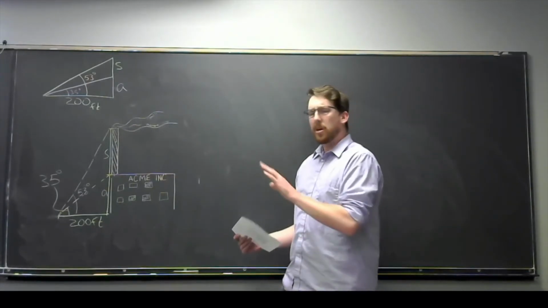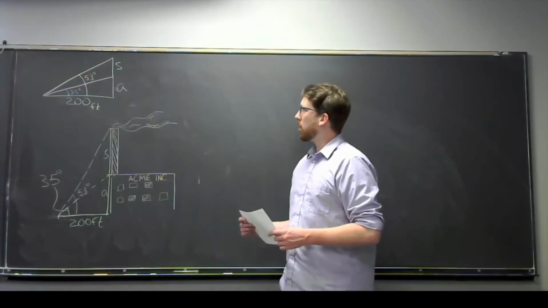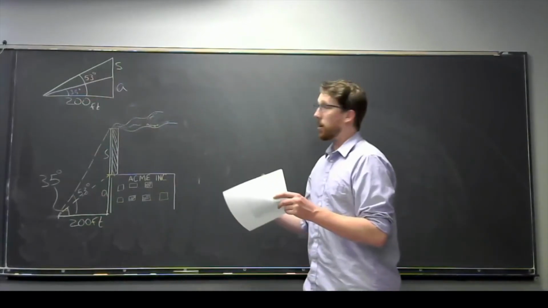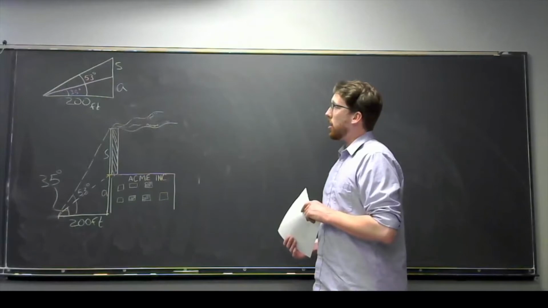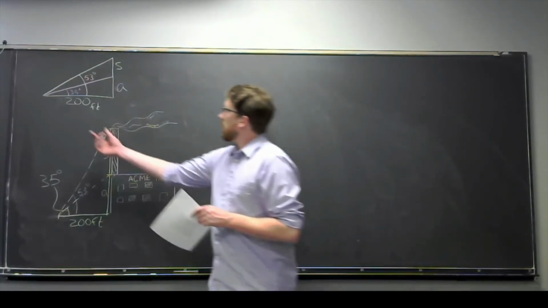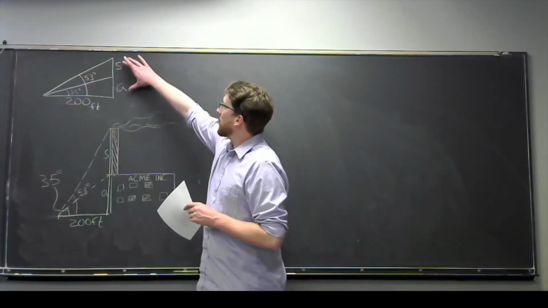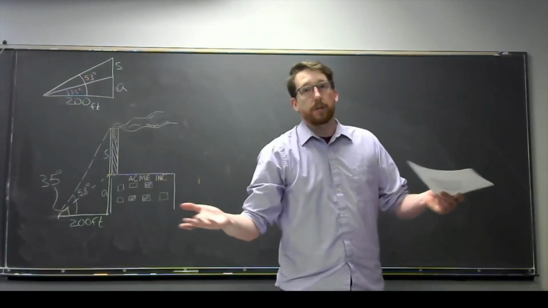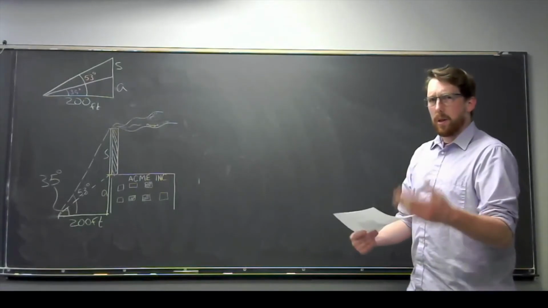Looking at it might not be obvious right away. But when we draw it as a triangle, we can start getting an idea of what to do. We know that the length of this side and the length of this side are going to relate in a very particular way, right? By tangent. So we can use that to start calculating things.